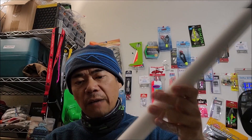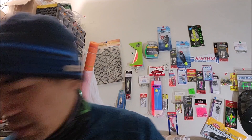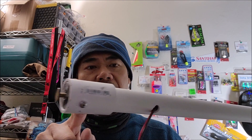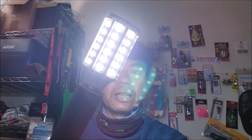It's just a PVC pipe, 40 inches tall. You have your base mount here, which is really easy to make, your PVC coupler, and a PVC pipe. I'm using a one-inch pipe — I like the one inch because it's easier to grip and easier to screw into the track mount. This is a really cool light for your kayak and it doesn't take very long to build.